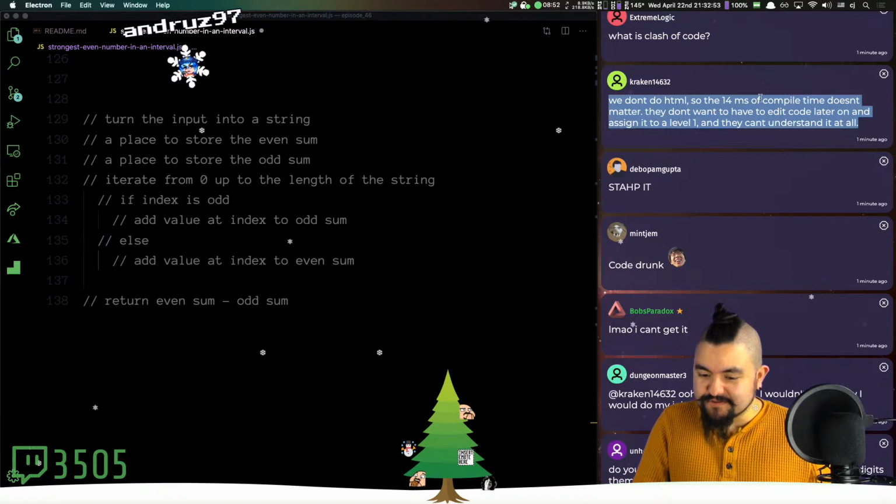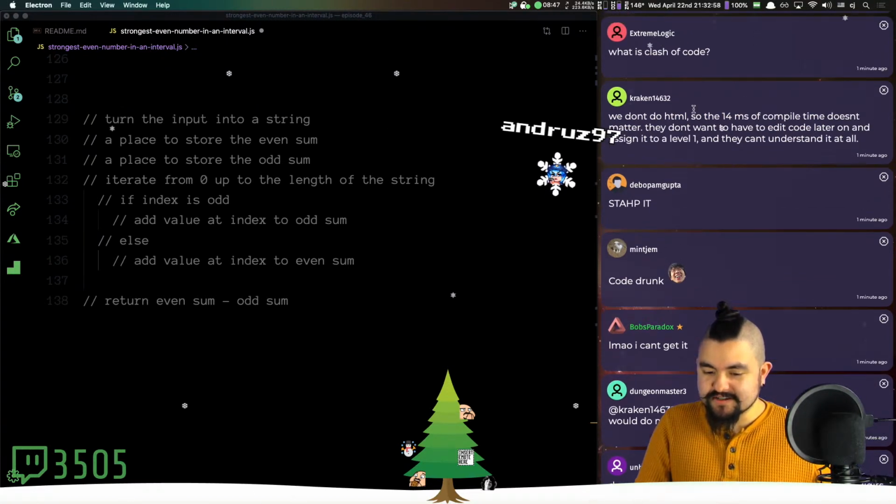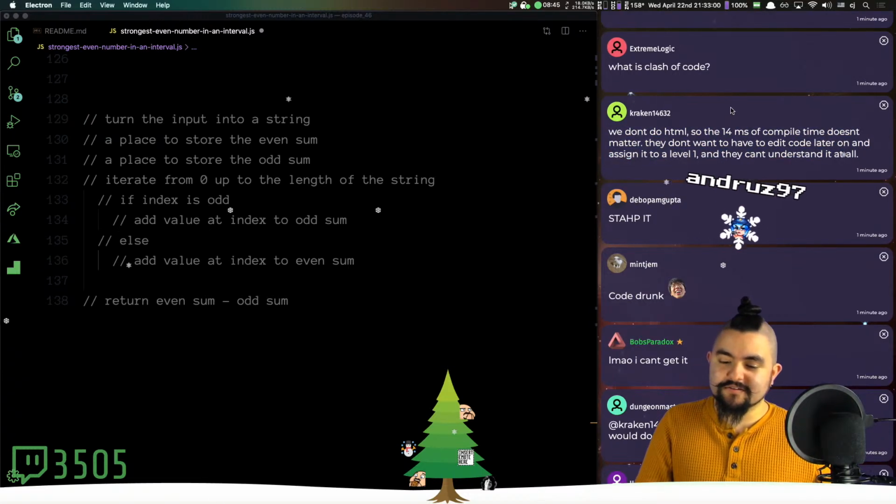We don't do HTML, so the 14 millisecond of compile time doesn't matter. They don't want to have to edit code later on and assign. Interesting. So this was talking about not using regular expressions at work.